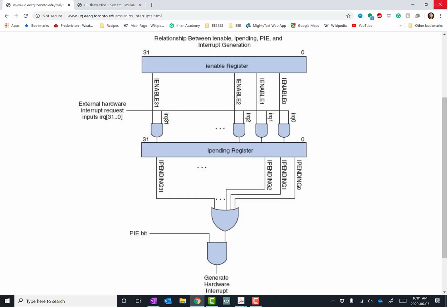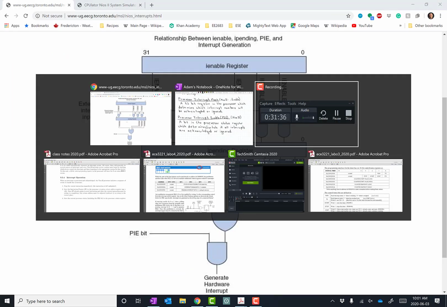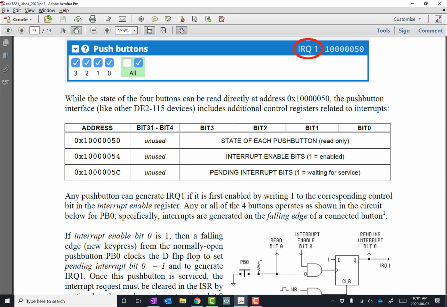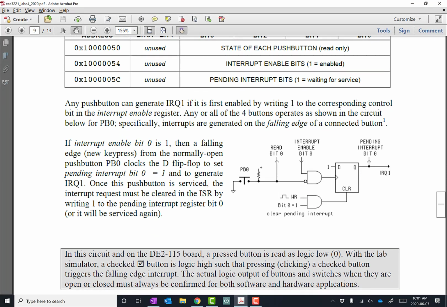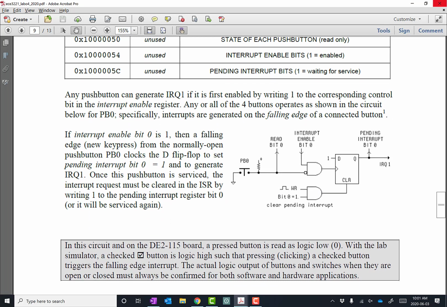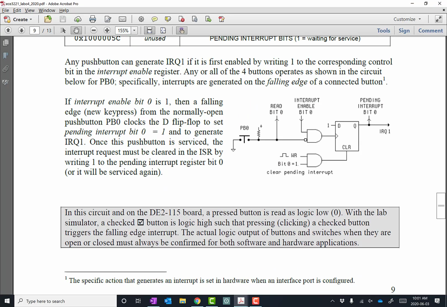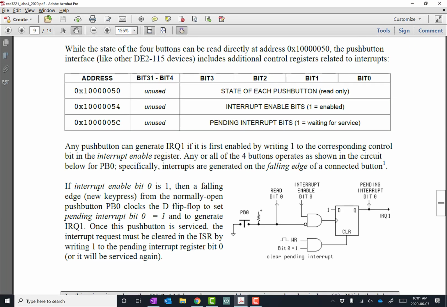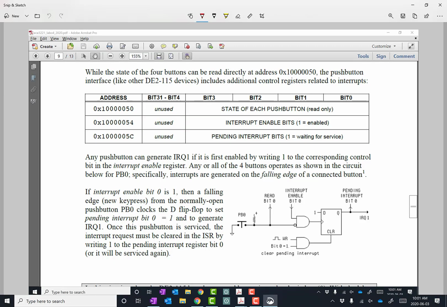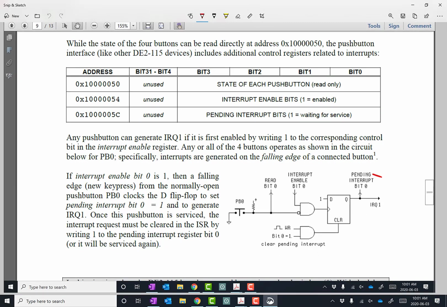So if we go to lab 4, for example, we're going to be dealing with interrupts on one of the input ports that's used for buttons, and here's what the hardware might look like within that device at the device level.